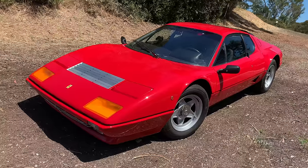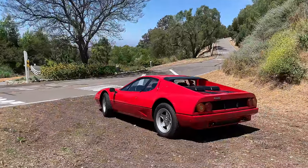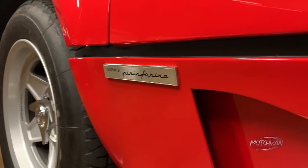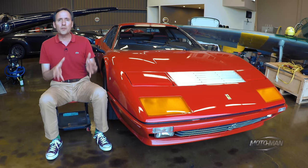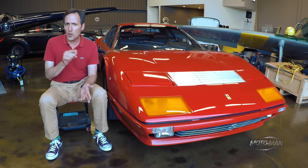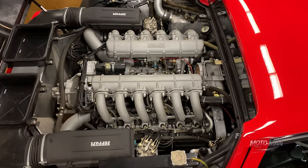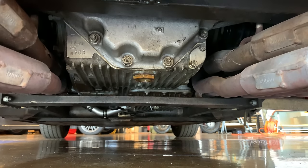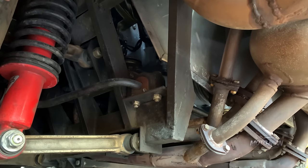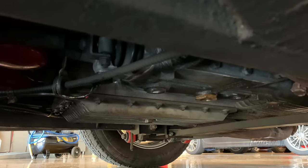Let's circle back to this forgotten Ferrari aspect. It was originally introduced as a concept car — show car — in Turin in 1971. Then Ferrari showed the production-intent 365 GT4BB at Paris in 1973. We already covered the historical significance as it relates to Ferrari road cars and where the engine is placed. But keep in mind the engine was longitudinal, and there was a five-speed manual transmission in 1973 — all working together to lower the center of gravity. It was a technological tour de force for anything, not just Ferrari, when you consider the time.